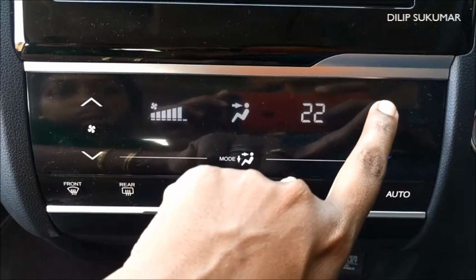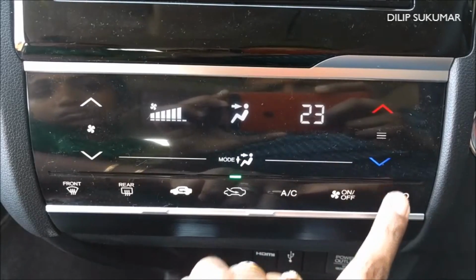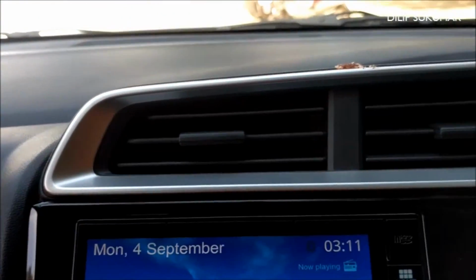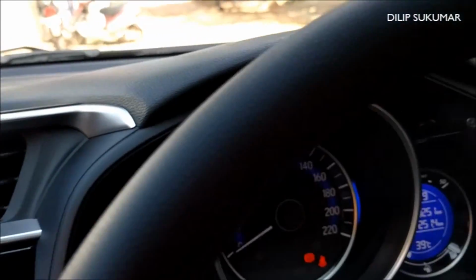It is very easy to operate and you will get used to it within a couple of days. The cooling effect is good. The chrome rings around the AC vents look premium.